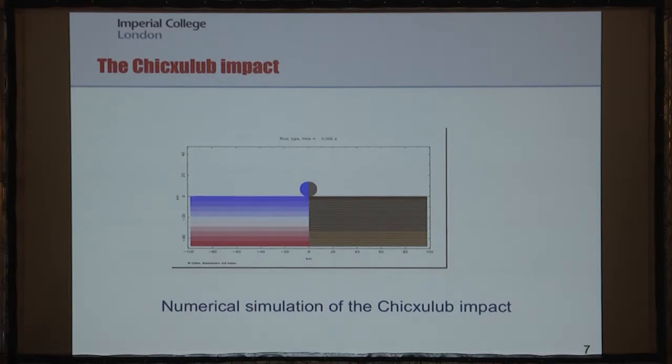The material that vaporizes, most of that goes into orbit around the Earth and eventually falls back on the Earth, and you find it everywhere. So if you go to rocks anywhere of the right age, you find a thin layer a few millimeters deep with this material in it.